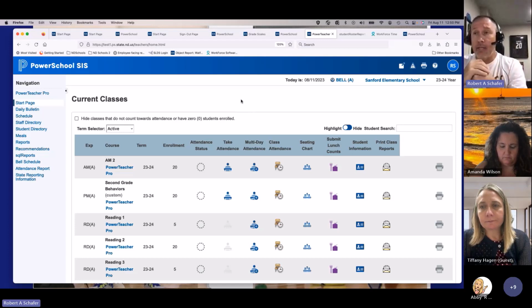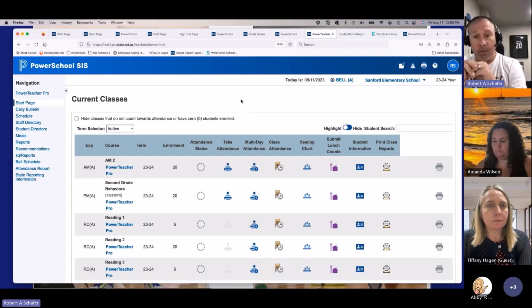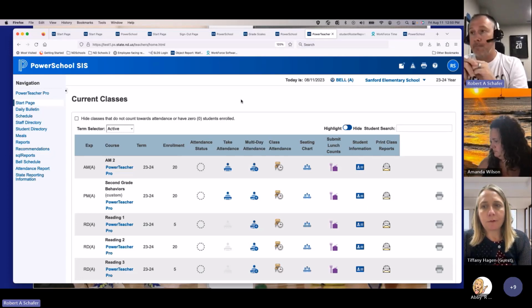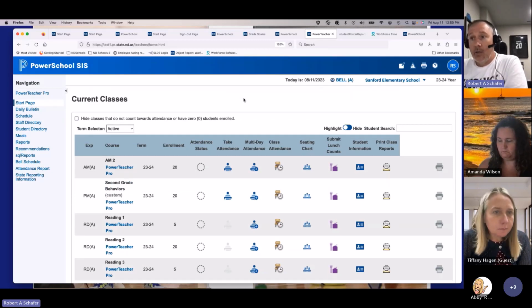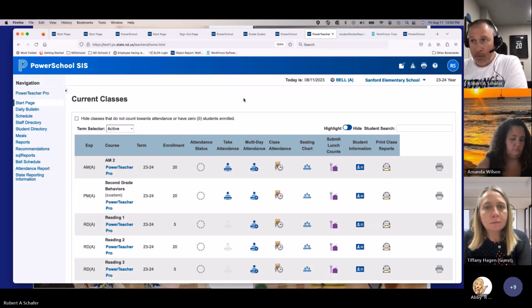In your document, it doesn't talk about this page. This is your attendance page. This is your PowerTeacher page before we get into the grade book. We're going to spend a little time on this before we get into the grade book to talk about standards in particular, okay? On this page, you're going to see all your sections, all your periods, okay?